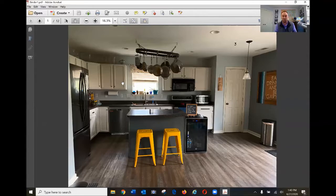So we started to brainstorm how we could make this island a little bigger and really take advantage of the fact that it's in the center of the room. That's really the heart of our house. The kitchen and the living room is right behind us here. And so you'll see in the right corner of this picture, there is a single light fixture that ended up being removed. I think the original thought might have been to have a little coffee table or a small kitchen table in that area. But what we did instead really opened up the walkways on both sides of the kitchen. So let's keep moving through.